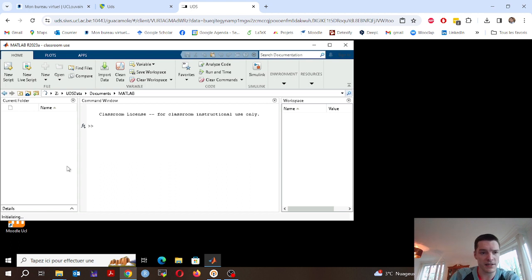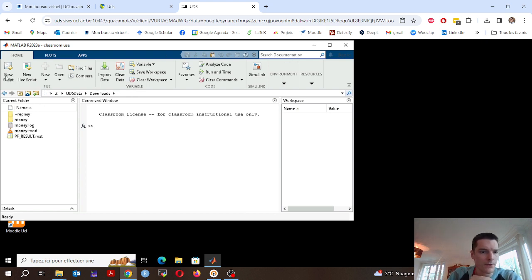Okay, so basically that's how MATLAB looks like. So here you basically have a command window. You can also create a script, by clicking. Okay, it's a bit slow. You have to give it a bit of time to start.